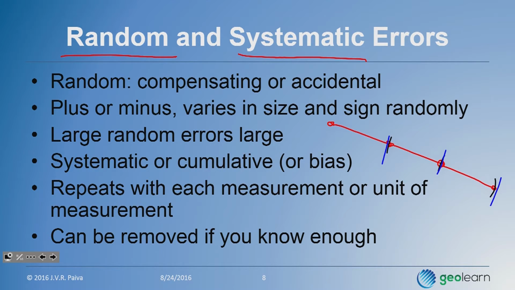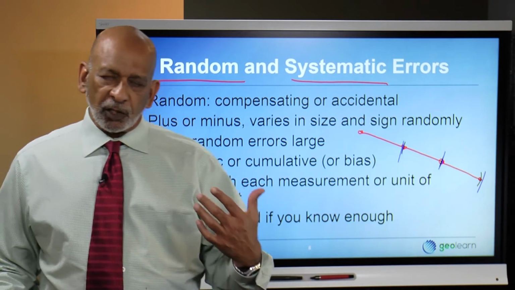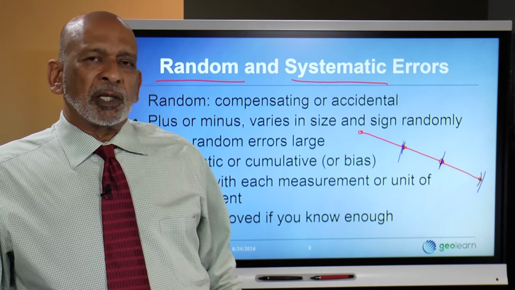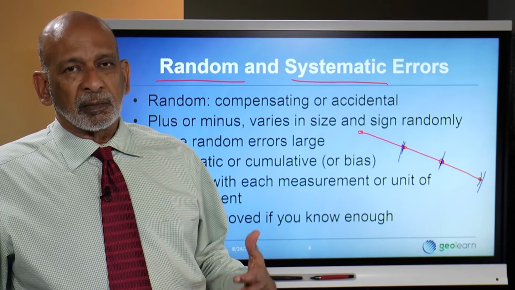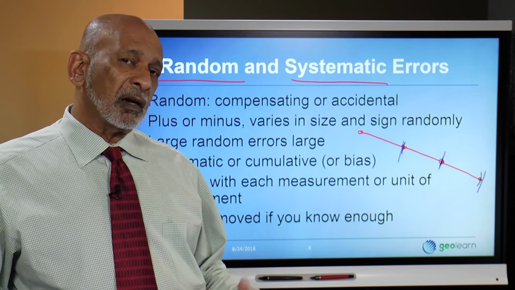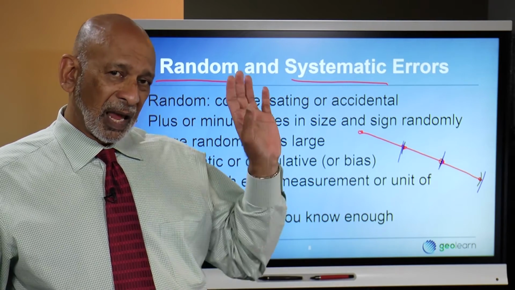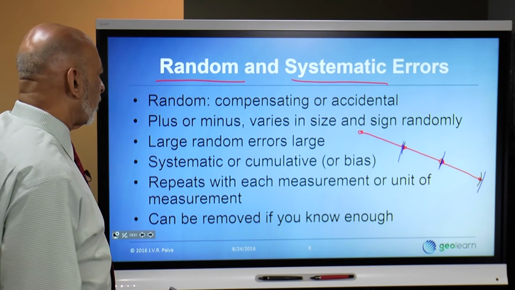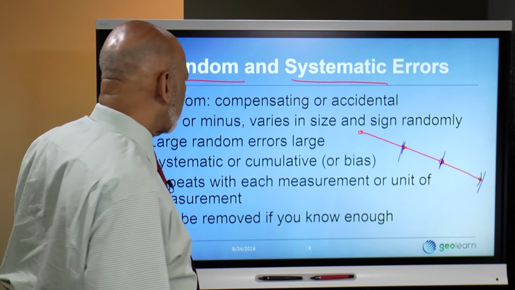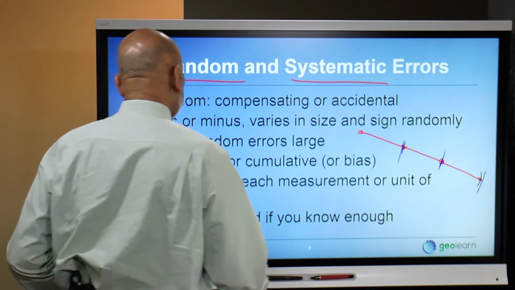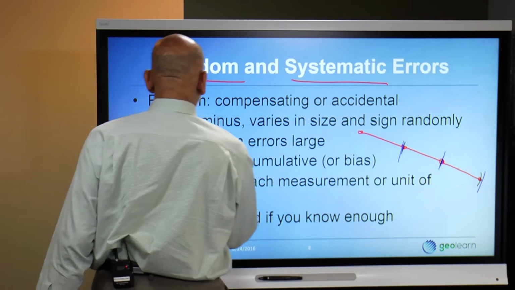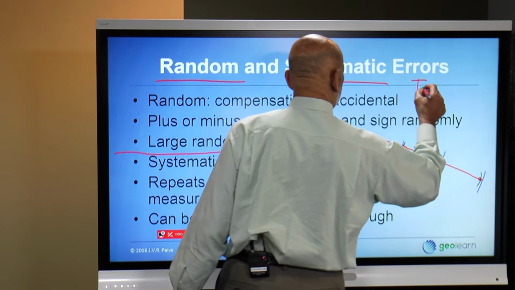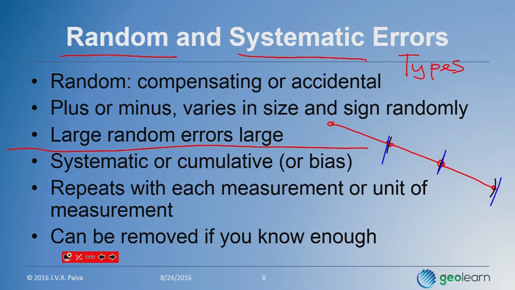The other thing about random errors is that seldom are they large. Now, that all depends on whether you're a statistician or a surveyor. A statistician would say a large error is simply a large error. It's still random. And we say in surveying, if you have a large error, then it probably is not an error that we want to tolerate in our work, and we should be throwing that measurement out and repeating it. And we'll cover that here in the next couple of slides. So that's random error. That's like the dividing line right here between the two types of error.